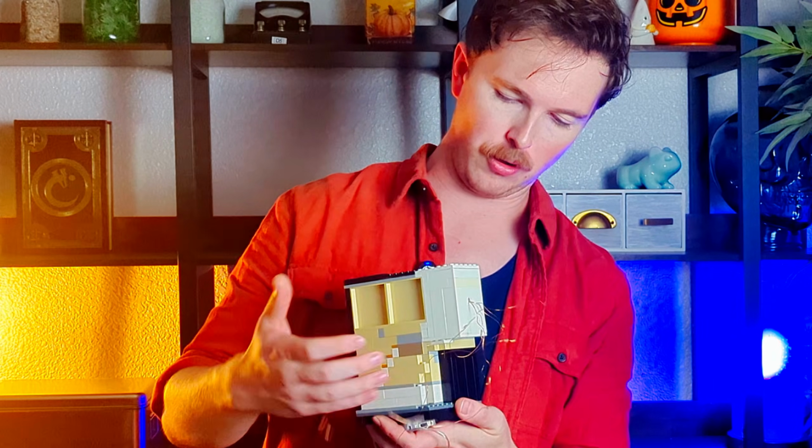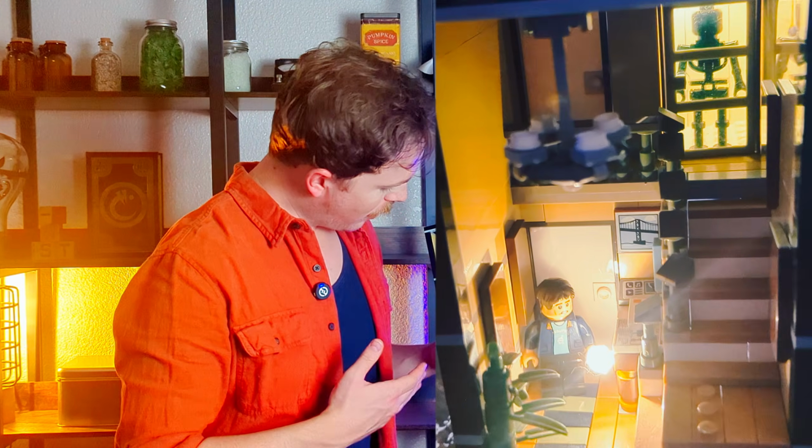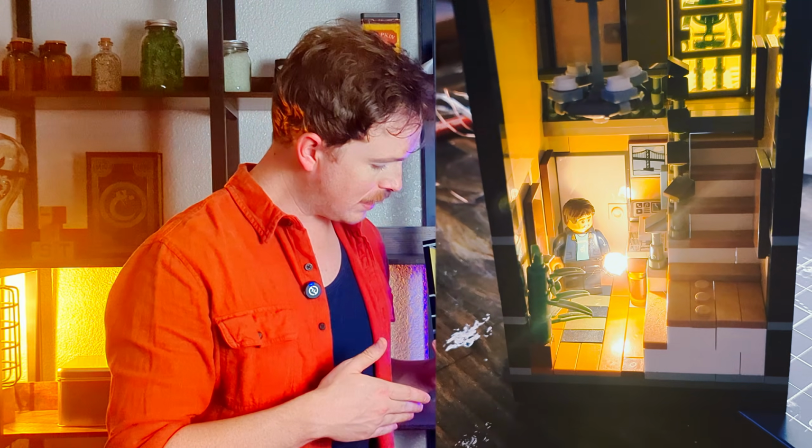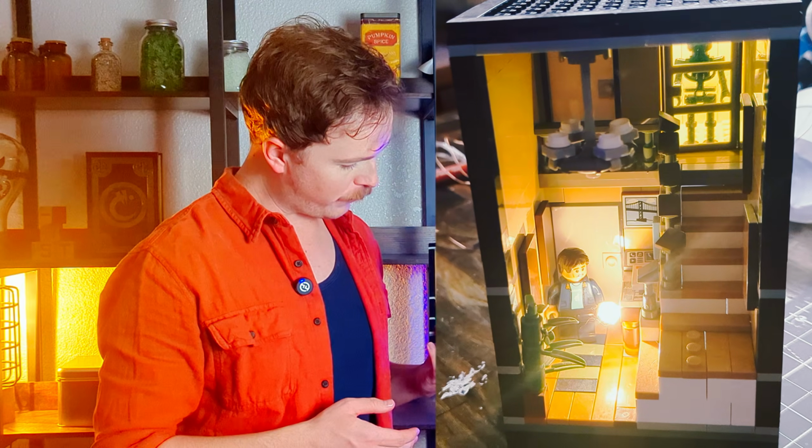What the? So there are things I really like about this diorama and things I really don't like about this diorama. One of the things I don't like is how structurally insane it is, but it does have a clear depiction of a man just coming home. He's in the entryway and the power's out, so he has to use his flashlight. And then if you look up the stairs, you see the silhouette of some strange creature looking beyond.